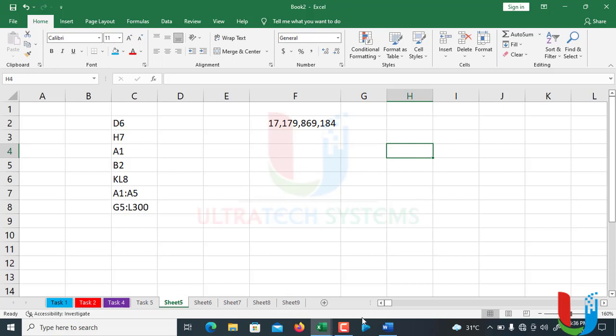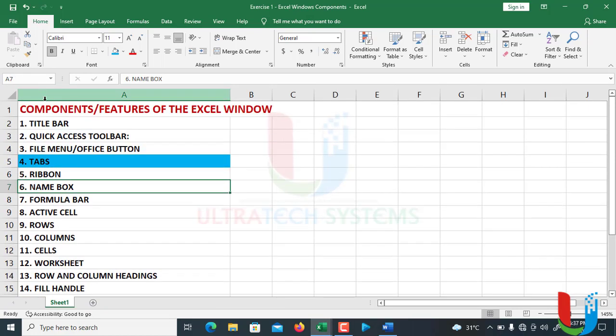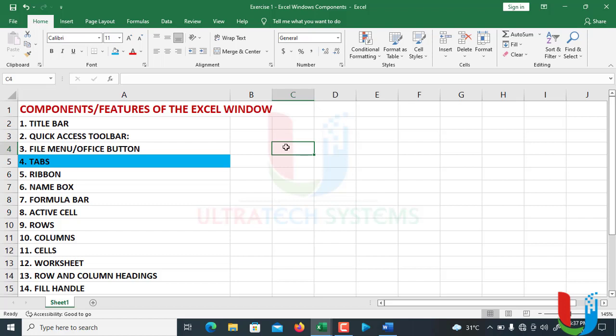Now let's go back to the name box and see. The name box is this point here where you have this A7. The name box shows or displays the reference of the active cell. Wherever you have the active cell, remember we have talked about the active cell, is what the name box shows. I have my active cell here. The name box is showing me that my active cell is in cell G3. I click here, and the name box is showing me my active cell is in cell C11.